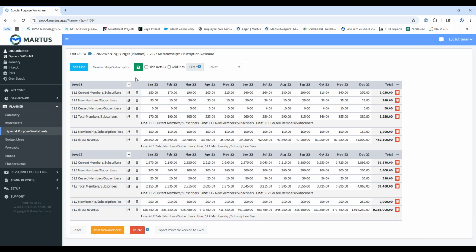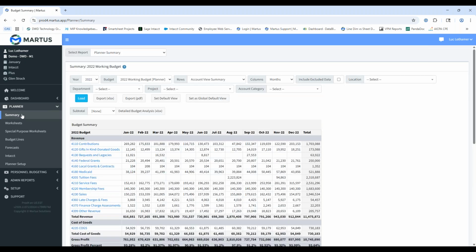So again, not to get too far into the weeds, this is meant more for calculating a budget value. My example was ticket sales, but it could be a multitude of things, subscription revenue, etc. I'm going to show you this summary of the planner here too. This is going to be driven from the worksheets that we just looked at.